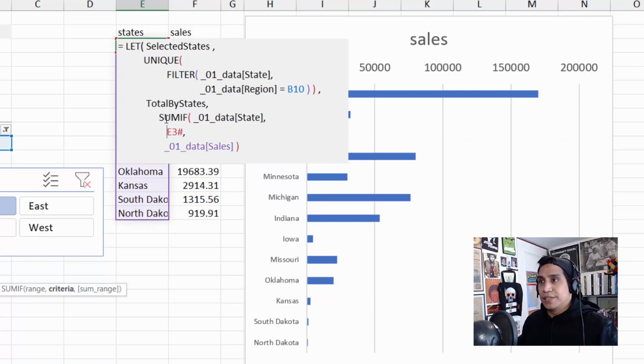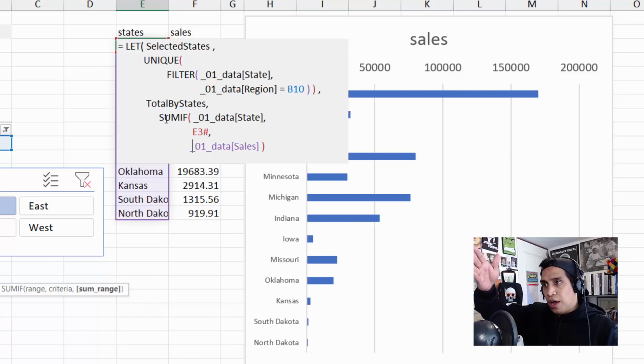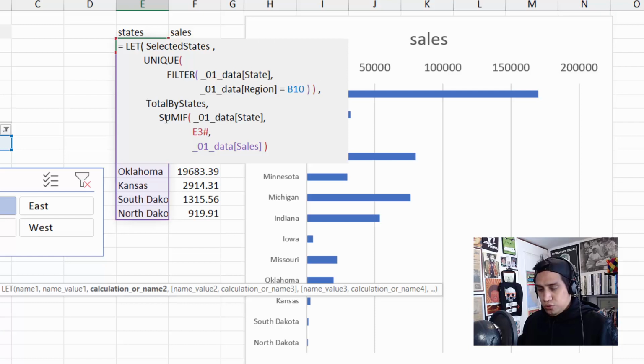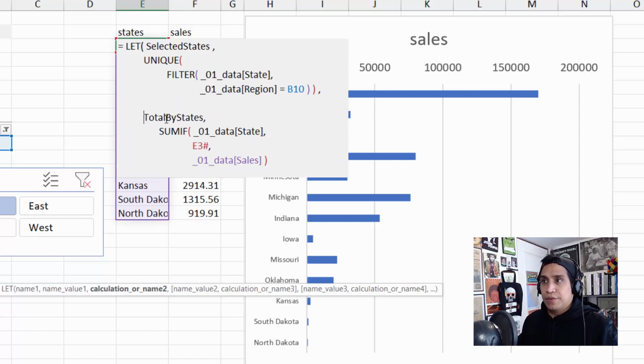Then we can align this a little more, aligning the arguments of the SUMIF. And then for the FILTER function, we can also do Alt Enter, so we can leave a little bit of space. Okay, perfect. We already have selected states and totals by state, two variables and their corresponding formulas, comma.